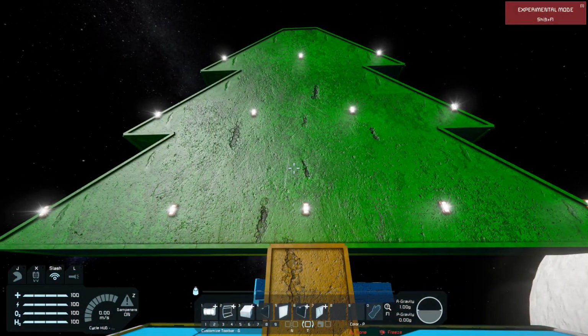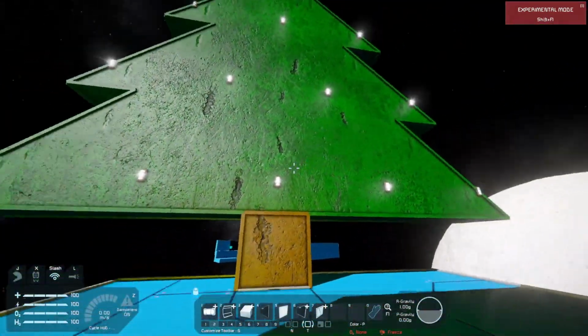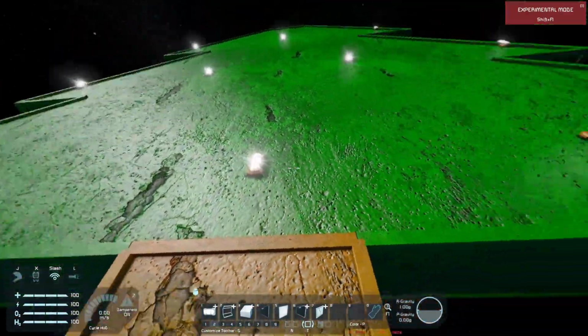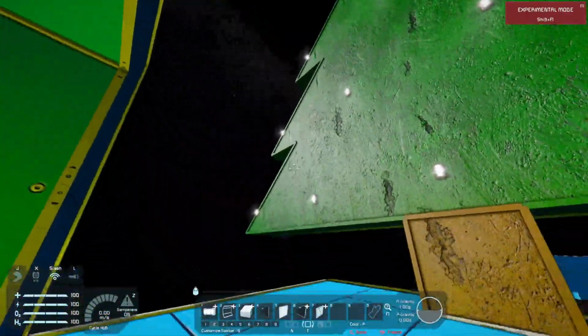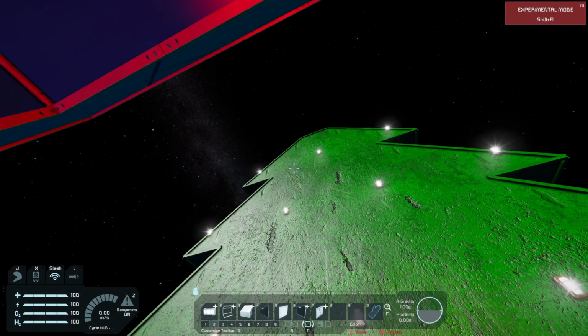Okay, build something similar to that. It doesn't have to be exactly the same. It just needs the lights, like a collection of lights on something.